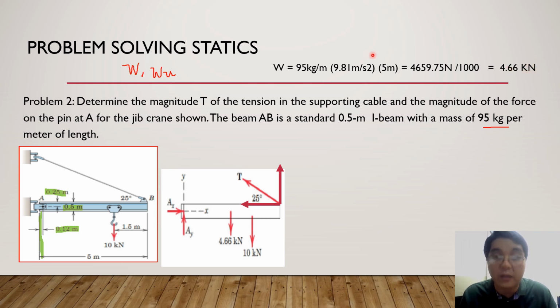O bakit naman naging kilonewton yun, sir? Slow motion natin, ano? Kailangan natin ipakita dahan-dahan. Ito raw kasing meter na to at saka itong meter na to, magka-cancel siya with each other. Yan ang istorya niyan. Ngayon, ang matitira daw itong berde, itong kilogram at saka meter per second squared. Yan daw ang kwento dyan, ano? Ito ang kwento dyan, ang natira si Newton. Nung natira si Newton, nagpunta siya doon, kailangan natin siya i-convert sa kilonewton. Bakit? Kasi itong 10 kilonewton para magkaroon tayo ng tinatawag na consistency of units. O i-divide natin sa 1,000 kaya naging 4.66 kilonewton. So, alam na natin ang istorya nitong 4.66 kilonewton na to, no?